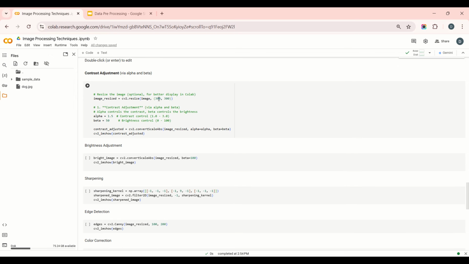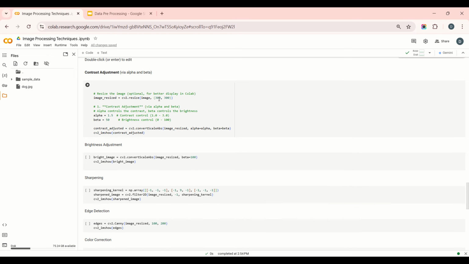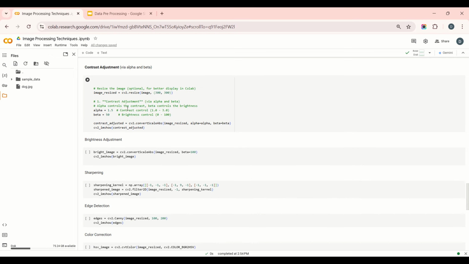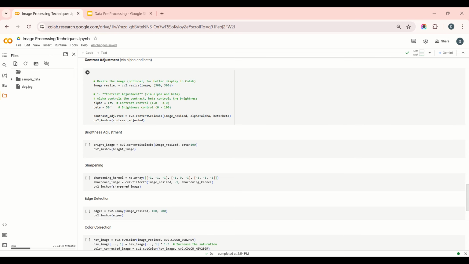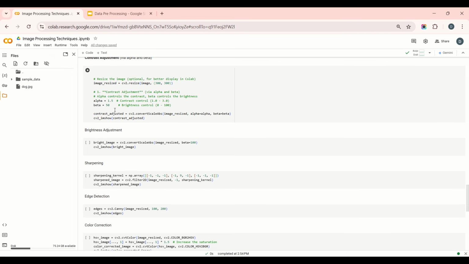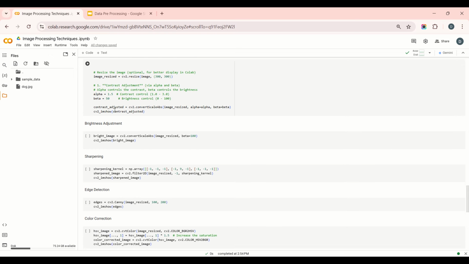So I defined the rows and columns as 300 by 300, and I'll be applying the contrast adjustment with the help of alpha and beta. So alpha is 1.5 and beta is 50. Beta is the brightness control, which should be between 0 and 100, right? We need to understand that contrast gets increased by setting alpha, right?